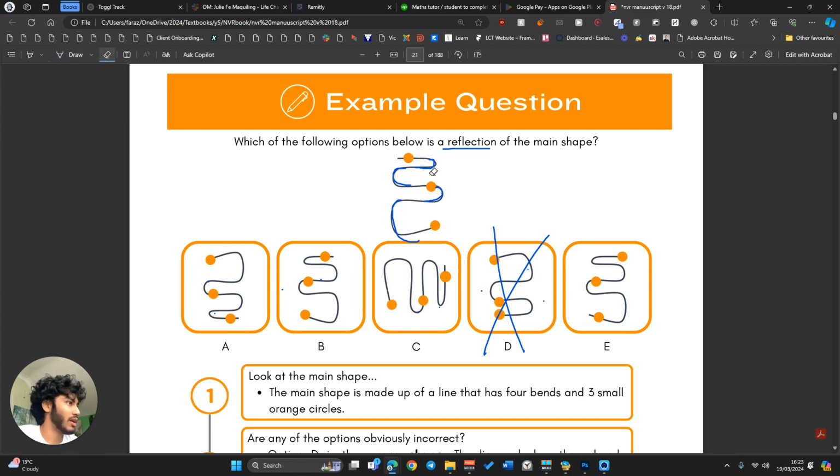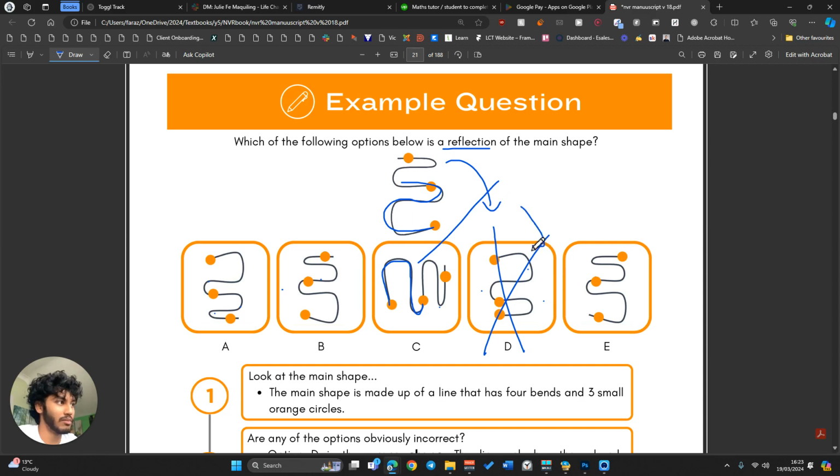Yeah, so what I can see here, I'm looking at option C. It's definitely the same shape. You can see this, right? It's the same shape, but it's been rotated and not reflected, and it's not even a diagonal rotation, because if it was a diagonal rotation, it would be facing more like this, you know, diagonal reflection, sorry. So option C is definitely a rotation. So what I'm going to do is I'm going to cancel out option C.